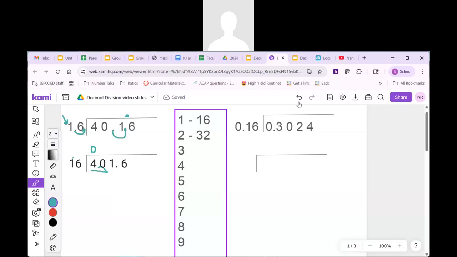Whoops. Divide 40, and I can do that because there is a number in my fact box over here. Sorry, I can't divide 4. I can't underline 40 today. So I'm going to go over to my fact box and find a number less than 40 on the right. Okay, I see 32 is less than 40, and it's close enough, so I must need a 2 right here. Oops, let me do that with the marker. Okay, 2. 2 times 16. Well, that's what this is, two groups of 16. That's the multiplication part, so I'm going to do the 32.